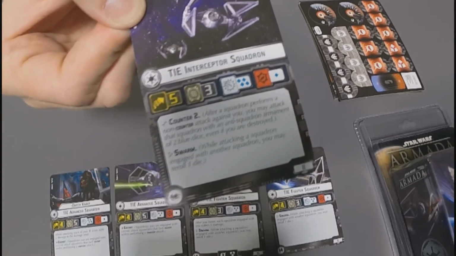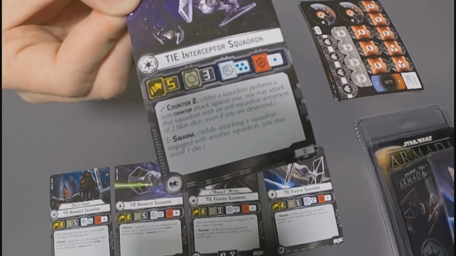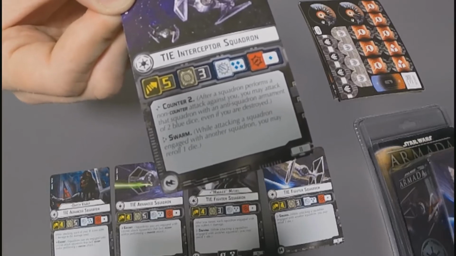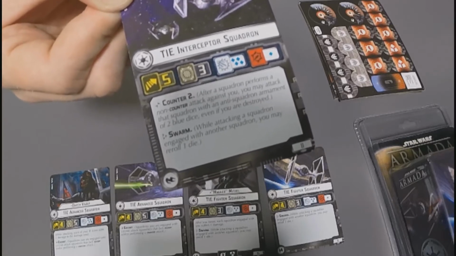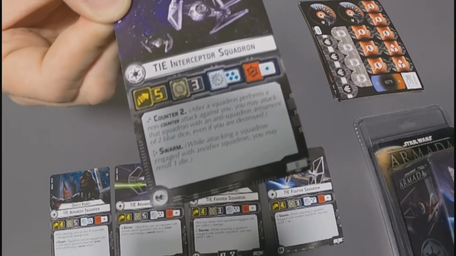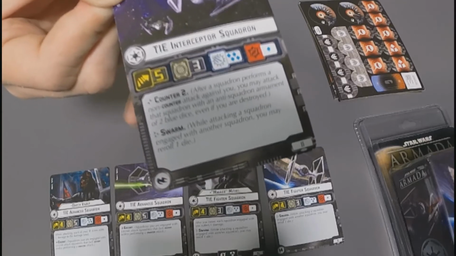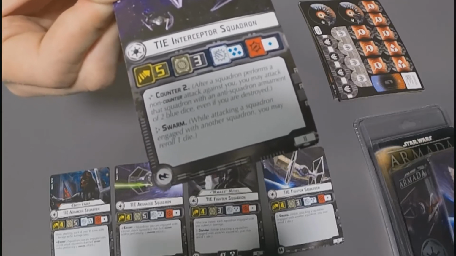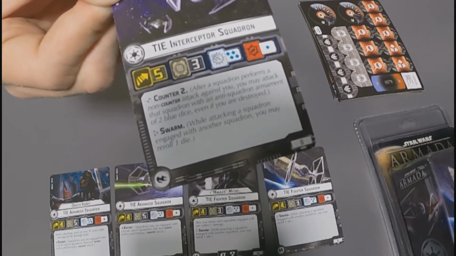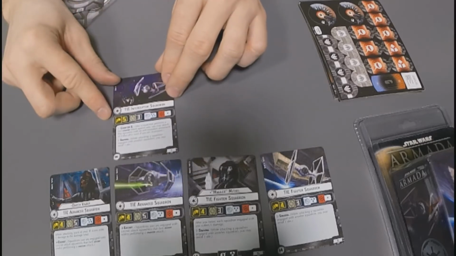After a squadron performs a non-counter attack against you, you may attack that squadron with an anti-squadron armament of 2 blue dice. Really nice. That's even if you're destroyed. So these are the guys that you want to send out there to take out the A-wings, the X-wings, the Y-wings. That's right. Be careful, this counter won't happen against A-wings, as they also have counter 2. It won't happen against their counter attack, but against their regular attack, it will. Yeah. The interesting point about the counter ability is that it takes place even after you've been destroyed. Yeah, so that's nice.